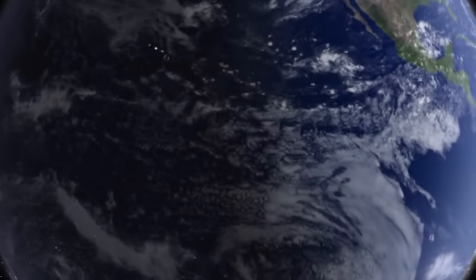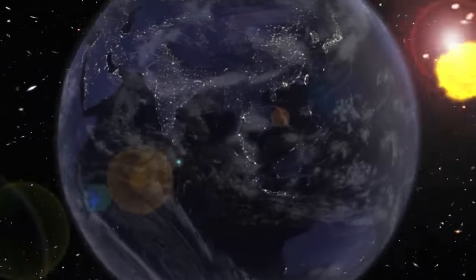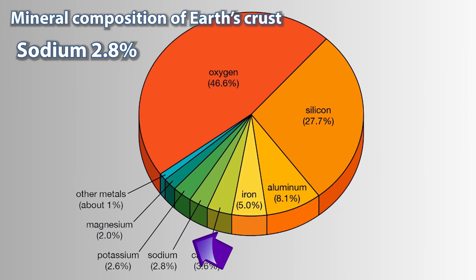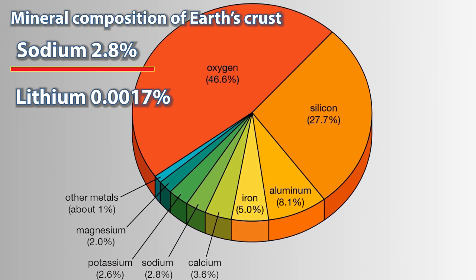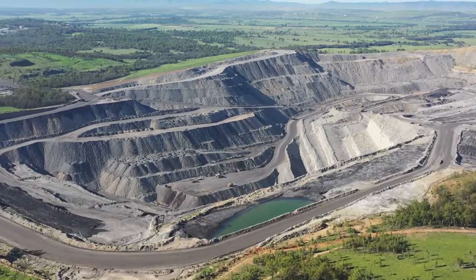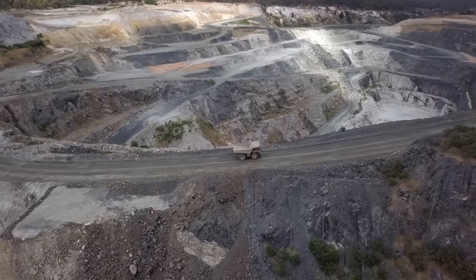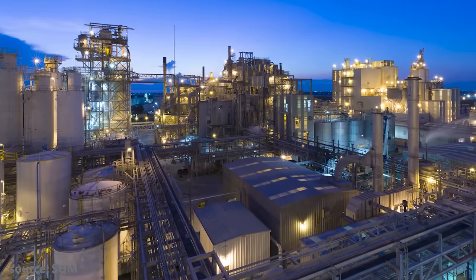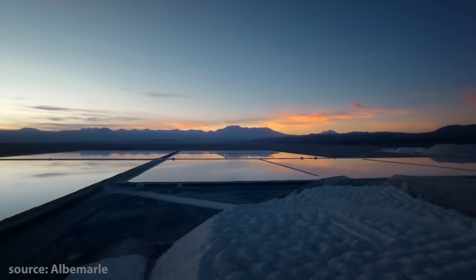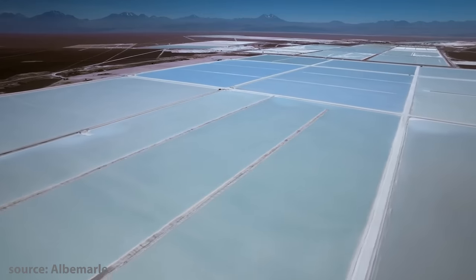The most significant distinction, however, lies in the abundance of one over the other across the globe. Sources say that sodium is 500 or even 1,000 times more abundant on Earth than lithium — meaning more affordable. And a big difference when it comes to those two elements is also the mining process, which is much, much easier for sodium than it is for lithium. When it comes to sustainable options and more environmentally friendly, sodium definitely wins.